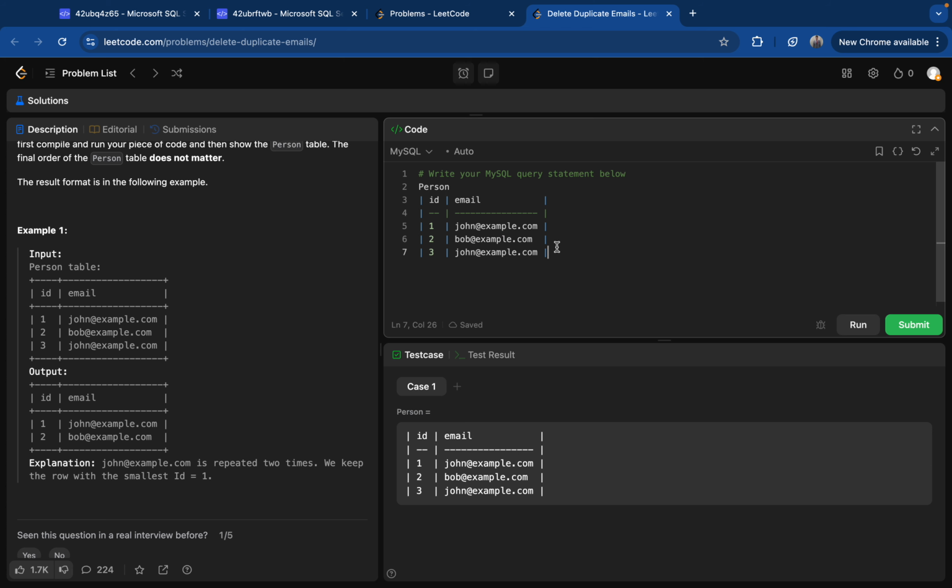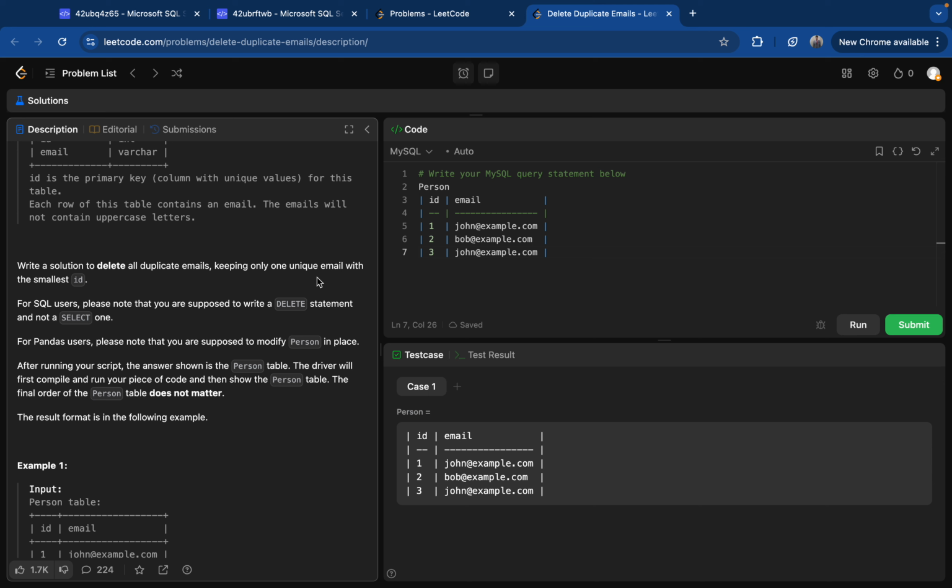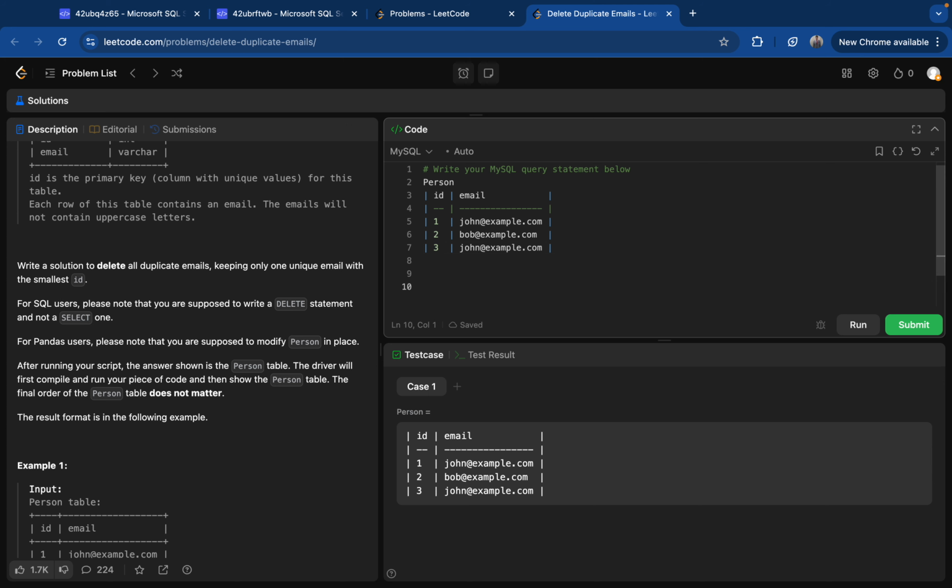And then we have to delete the records with the largest ID, or we have to just retain the results with the smallest ID and delete the records with the highest ID if the emails are the same, only keeping one email with the smallest ID. Okay, so for this one we have to return 1.